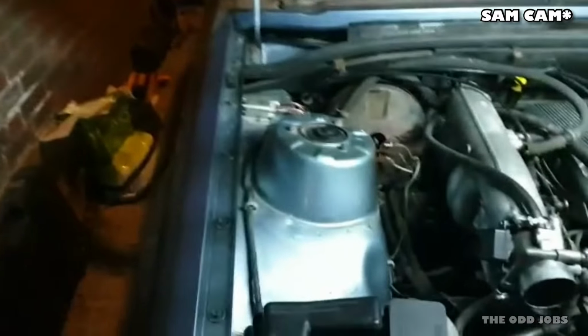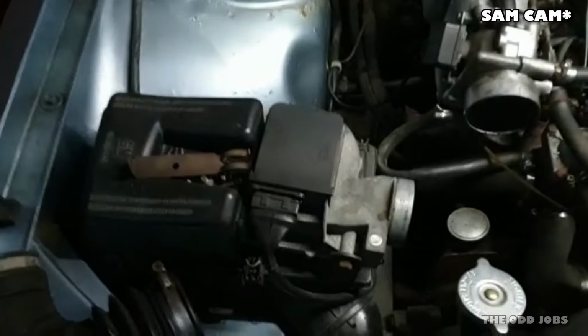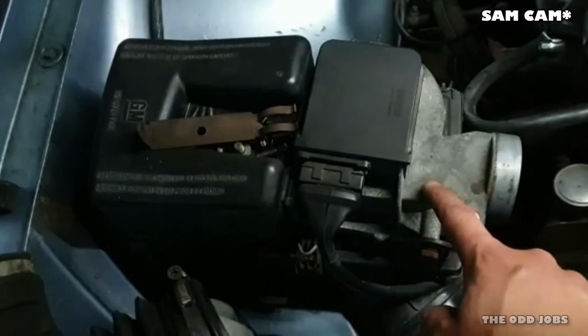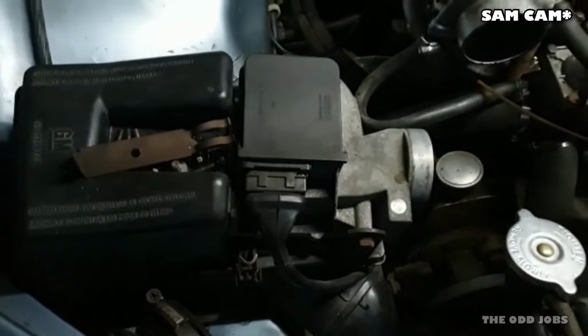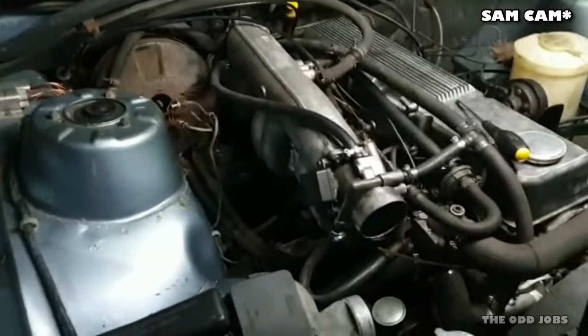One of the guys on the forum, and I keep talking about it, but it's quite handy, taught me an interesting trick where you take the elbow off just here, and inside the airflow meter there's like a little flap. I don't know if you can see it, but if you reach inside there you'll feel it. And if you move it, can you hear that? That's the fuel pump kicking in. You're basically tricking the engine into thinking it's running, so it'll run the fuel pump. If you don't do that, then you'll have to just turn the engine over and you'll flatten the battery, which is what I did last time.